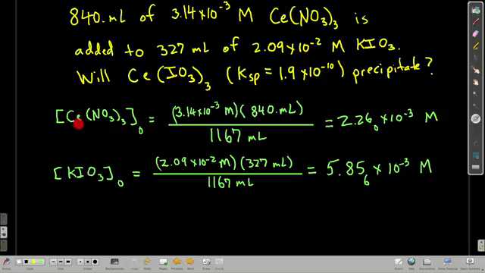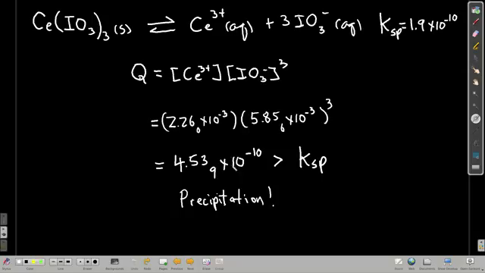Because there's one cerium in one cerium 3 nitrate, the concentration of the cerium 3 nitrate is equal to the concentration of the cerium 3. Likewise, with the potassium and the potassium iodate. We plug those numbers into Q, we get 4.54 or so times 10 to the minus 10th, which is greater than Ksp. That tells us that we will get a precipitate. Precipitation will occur.